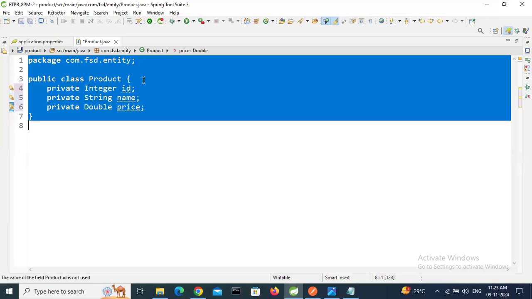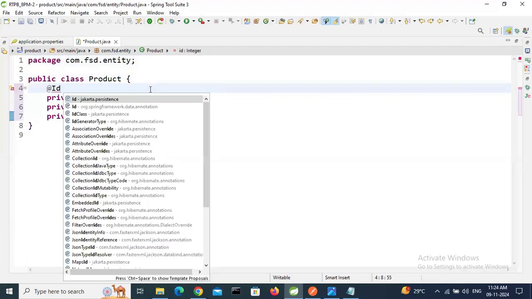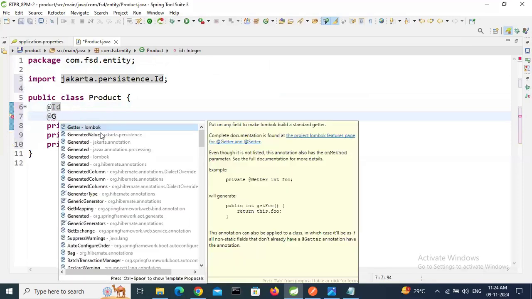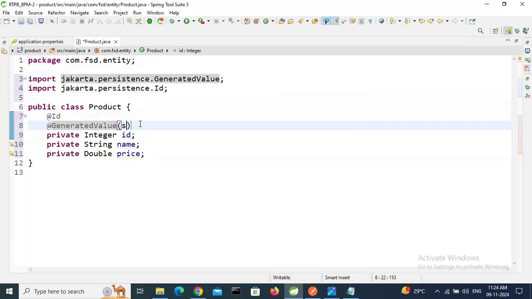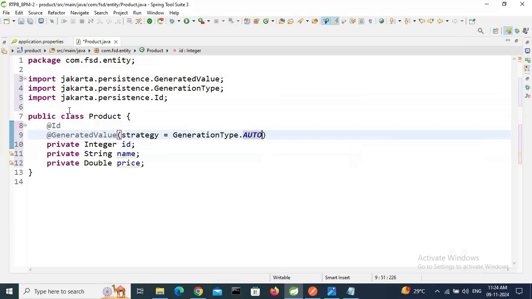Press Control Shift F to format. ID is the primary key. After that, I want to generate this primary key, so @GeneratedValue with strategy equal to GenerationType.AUTO. I'm selecting the auto. This is done.